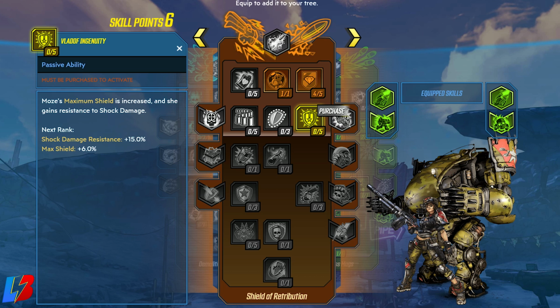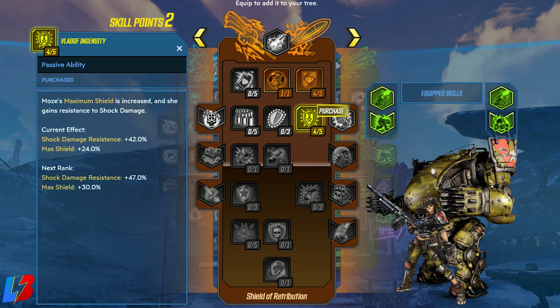Now, what this one will do, it's going to give Moze maximum shield increase, and she can gain resistance to shock damage. Basically, her shock damage resistance goes to a plus 47, which is a lot, guys. And her maximum shield goes up to plus 30. It's going to make her more tanky because remember, with this build, we want survivability. And this is going to allow us to tap into that survivability. And it was something that we were lacking with this build, but now we're able to get a whopping 30% on shield. Now let's take a look at the third column.